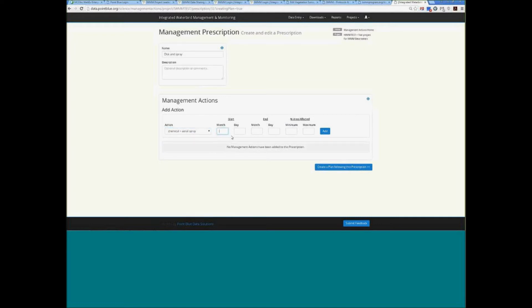What's a good time to do aerial spray in California? Your guess is as good as mine. All right, we're going to say April 1st, and we want to be done by the middle of the month, and we're going for at least 75% of the area to be sprayed, and we really want 100% sprayed, so we'll add that.